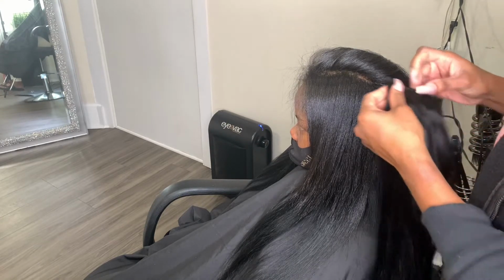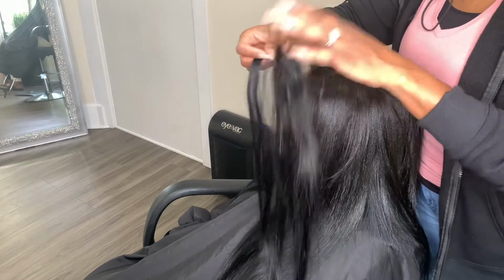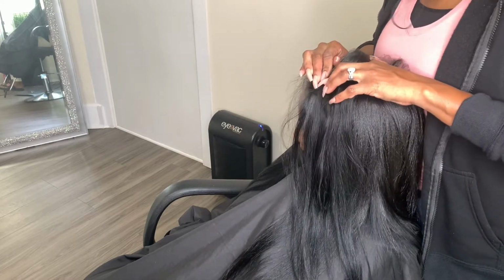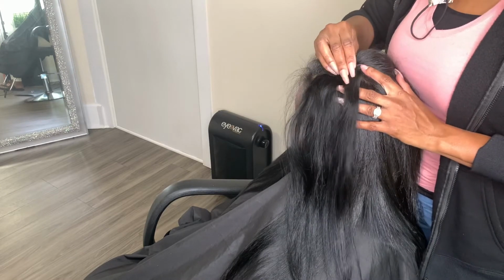So this is another size clip. This is like the nape area clip. So I'm going to place that one instead of the smallest one to fill it up. And then if I need a little bit more hair added, then I would put that one somewhere on top of this one towards the front, if it makes sense.